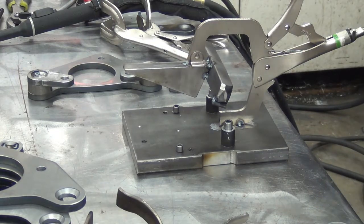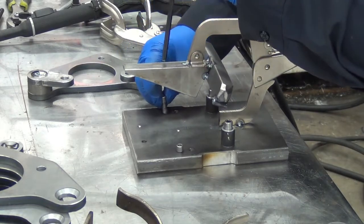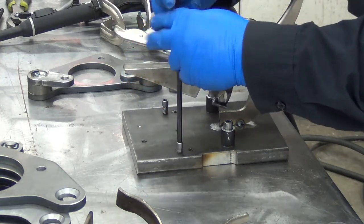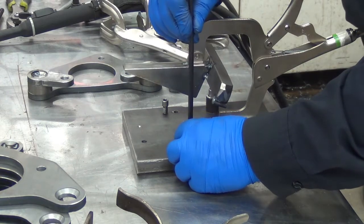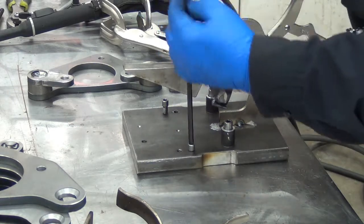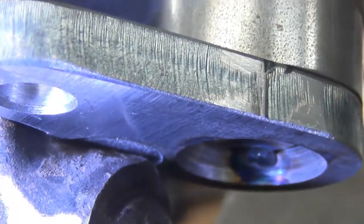Okay. While I'm waiting for that one to cool down a little bit, I need to move the alignment screws over for the other one. I could attack the other 620 bracket I was just talking about, but I want to check clearance and see if what I milled off on the tabs works before I just do another set. So yeah, it's gonna have to be another one of those shaky ones.